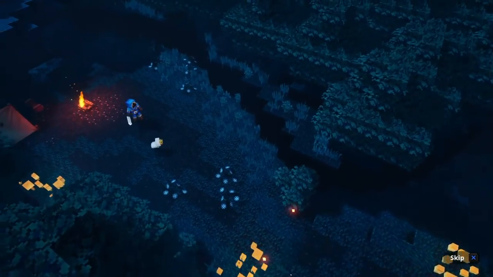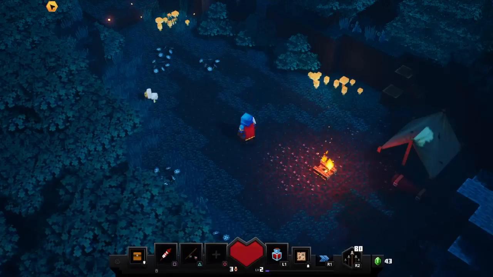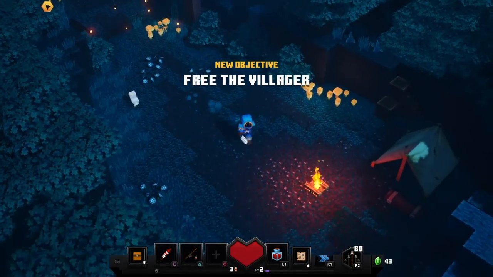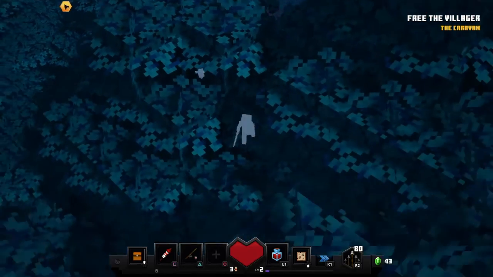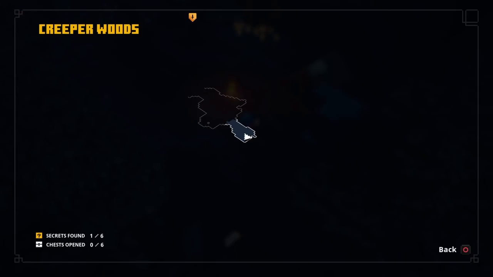Those guys had armor on. I saw that. That was nice. But it's not gonna... What? Oh, it just turned. Okay, I was gonna say, wow, the environment has already changed. How many secrets? 6! And 6 chests.